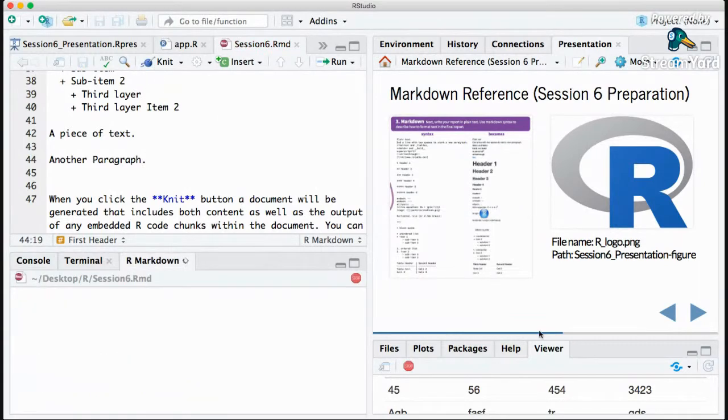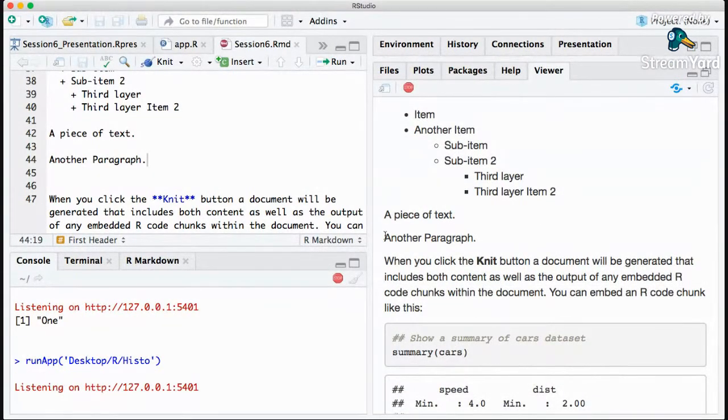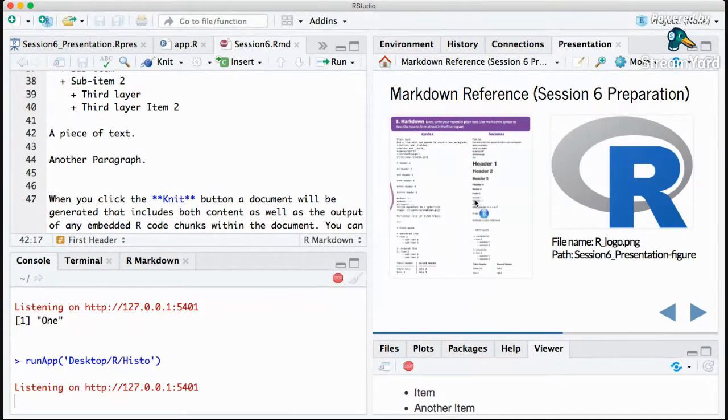So if we knit it, yeah, we'll see a piece of text and then the next paragraph has some sort of separation from the previous text, right? So just two spaces at the end of a line signify that the next line will be a new paragraph. Yeah. Right. So that is about headers, then lists, tables, and how to include a picture, and links. Yeah, links we already did, and how to include a picture.